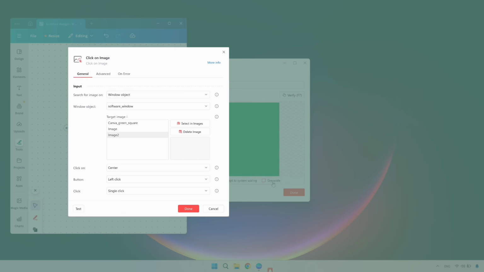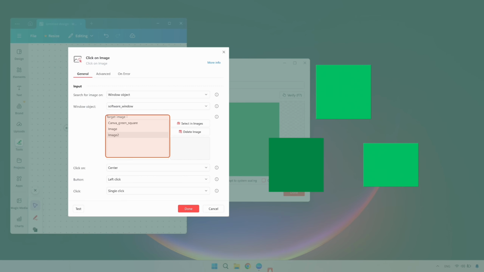Beyond editing a single image element, you can also try adding multiple images as targets. Once set up, the program will perform the corresponding operation as long as any one of the target images is found. This further boosts the flexibility and success rate of matching and is ideal for scenarios where the target image has multiple states, for example, slight color or shape variations. That covers everything about keyboard, mouse, and image automation.